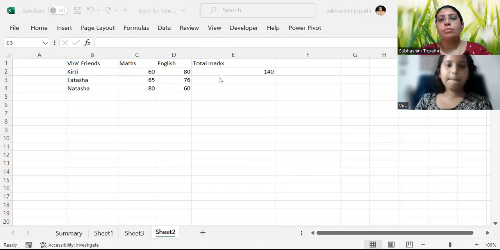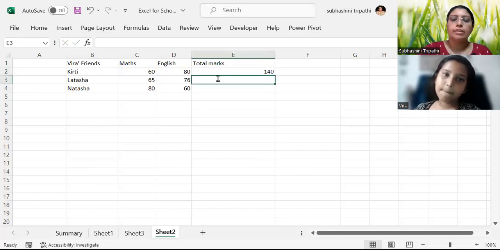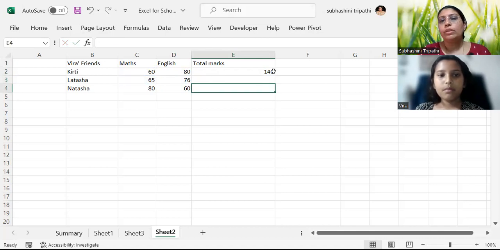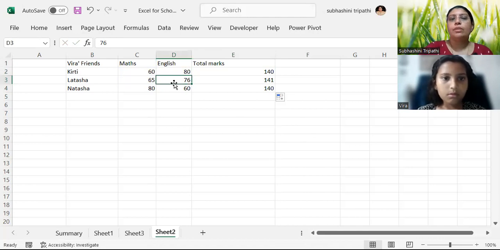Now the same formula, I don't need to rewrite. Like one way is I rewrite it here, right? But I don't need to do that. All I need to do is to go there and drag the formula down, just the way that I did the list. Now suppose I change this here. What is the advantage?